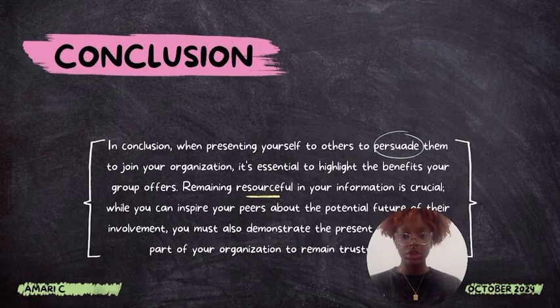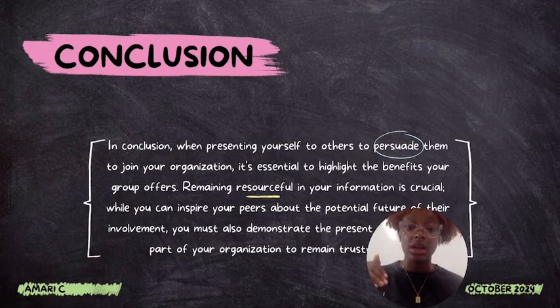So, in conclusion, when presenting yourself to others to persuade them to join your organization, it's very essential to highlight the benefits your group offers, and remaining resourceful in your information is crucial. While you can inspire your peers about the potential future of joining your group, you must also demonstrate the present and have that trust, showing why it's better to join your group now and how it will affect you in today's time.